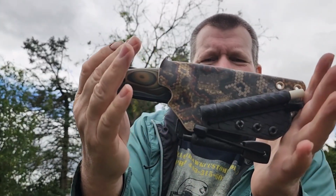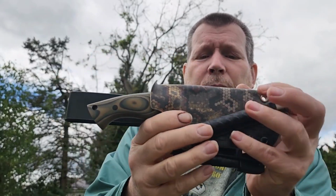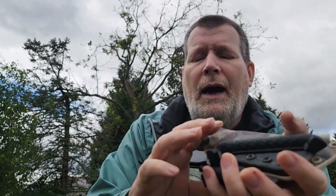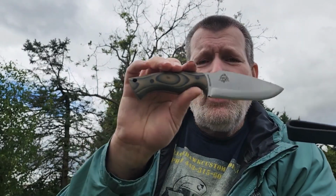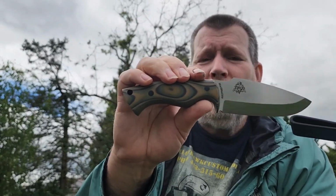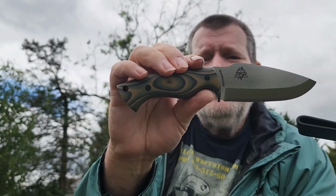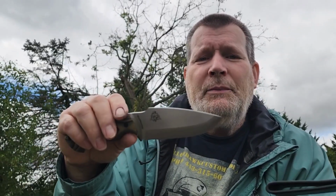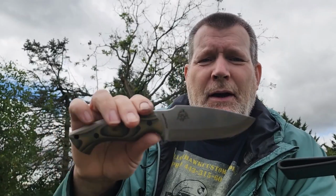There's the sheath system. Okay, this one actually belongs to a client. This knife. I personally do not own one of these. I will eventually. But I was going to take one from this previous lot that we did, but at the last minute somebody wanted one, so I had to give it up.